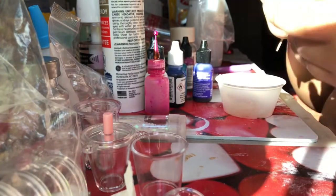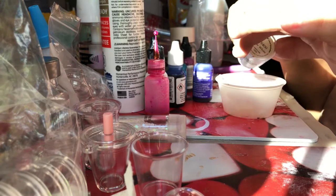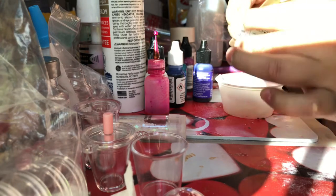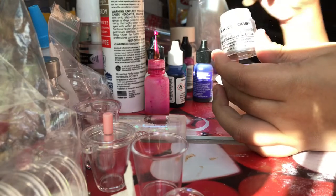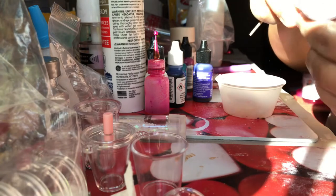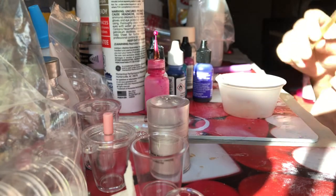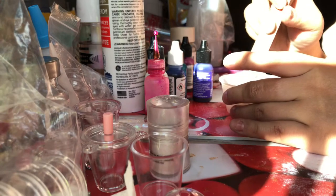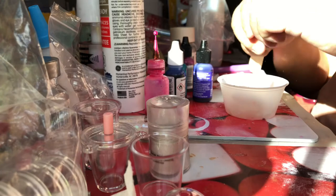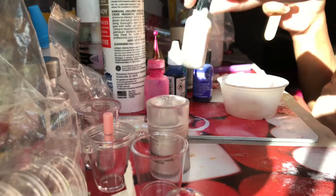I'm putting in this LA Colors white mica. It's my dog in here. I actually got this at Dollar Tree. It's a good resource if you're looking for cheap micas. And oh, I almost forgot my dollop of white alcohol ink. One, two. Two drops at most.